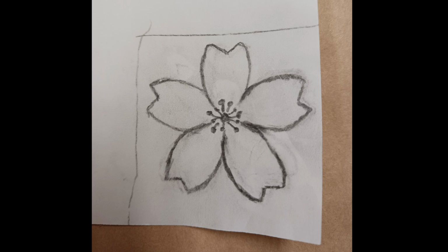But if you're doing letters or writing someone's name, you're going to get it backwards if you write it directly onto your stamp. And then you cut it out, and you're going to get the opposite, the mirror image, right? So that's why I like to draw it beforehand, so that I don't mess myself up.